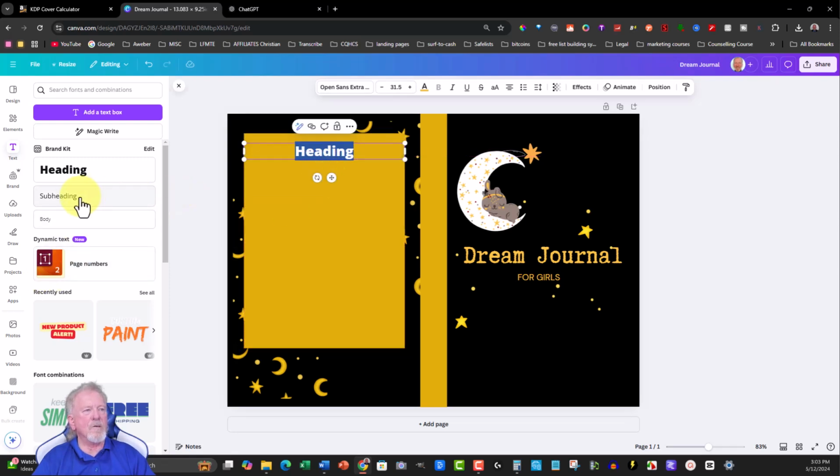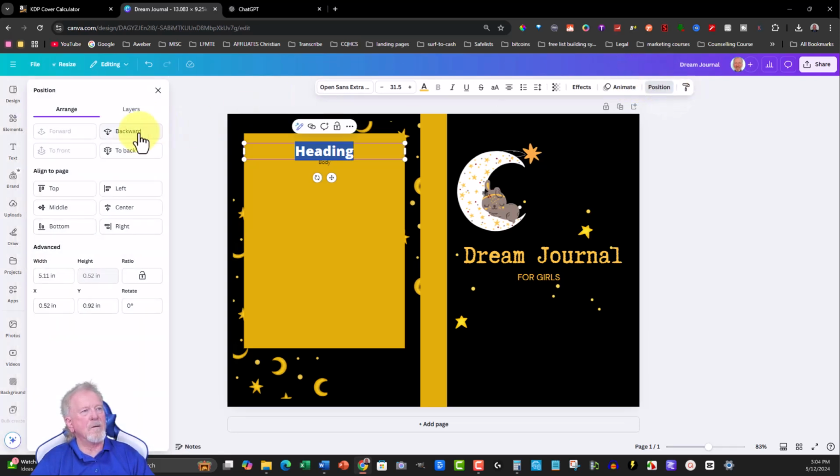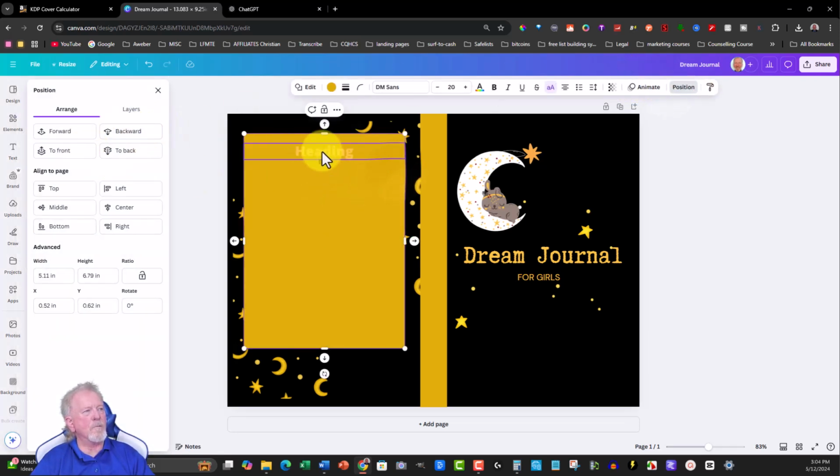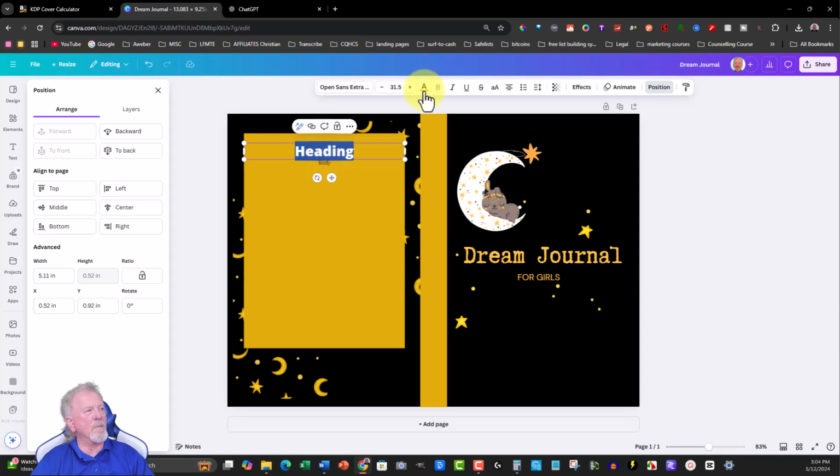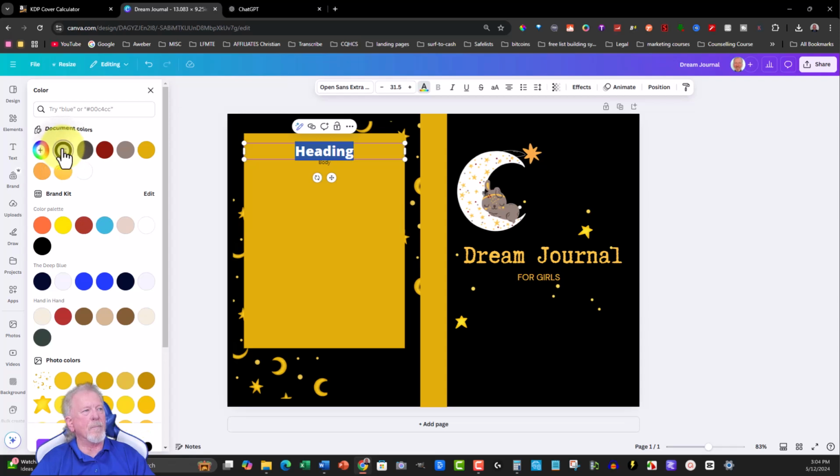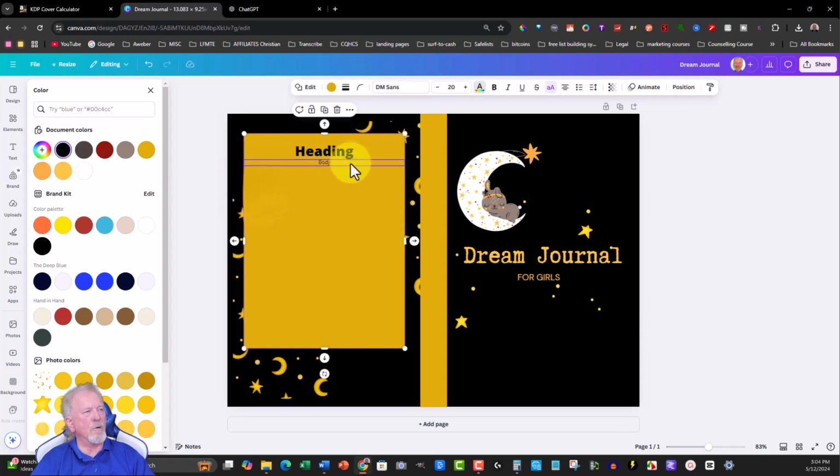And now we can use maybe some text. We're going to be keeping that as the body text. And we want to bring that one forward. Make sure it's at the front. So go position. Oh no, it's already at the front. It's cool. Don't know why it's white. We'll just have to highlight over the top of that, and we'll change the color of that and make that one black. That should work now. Good.